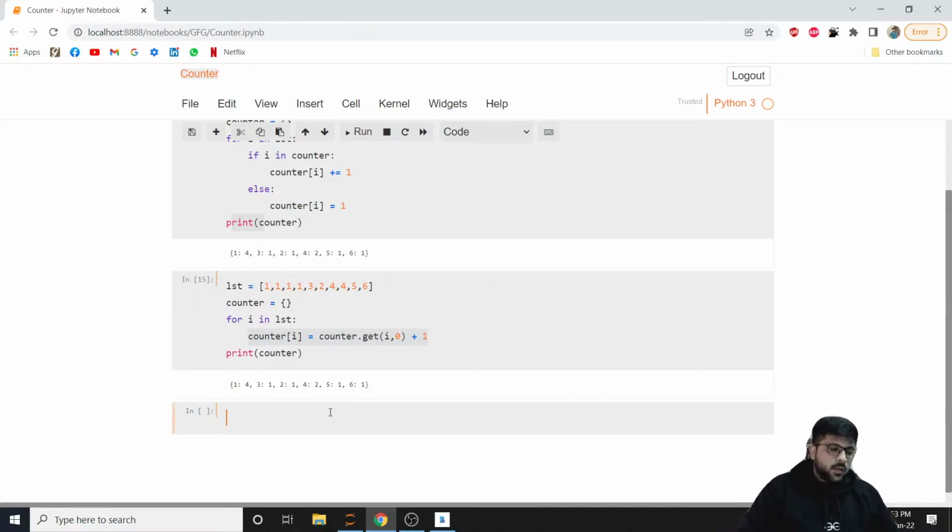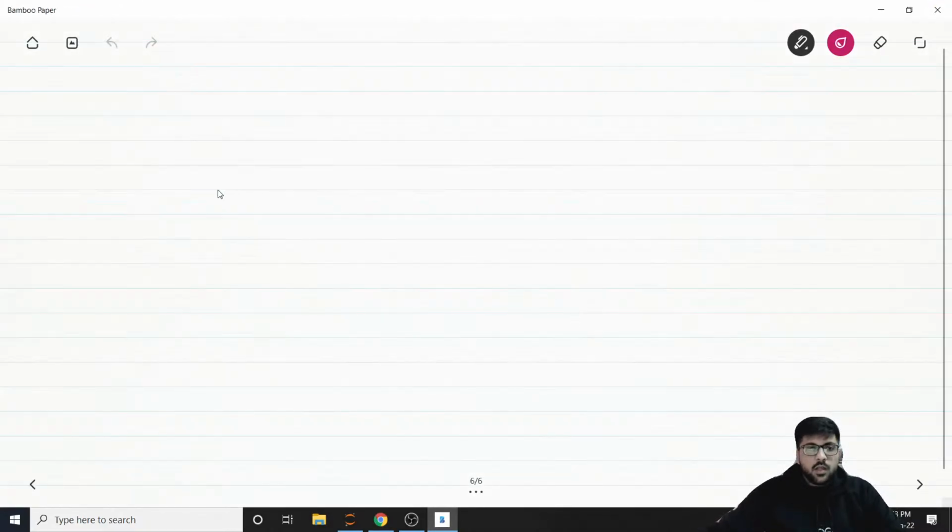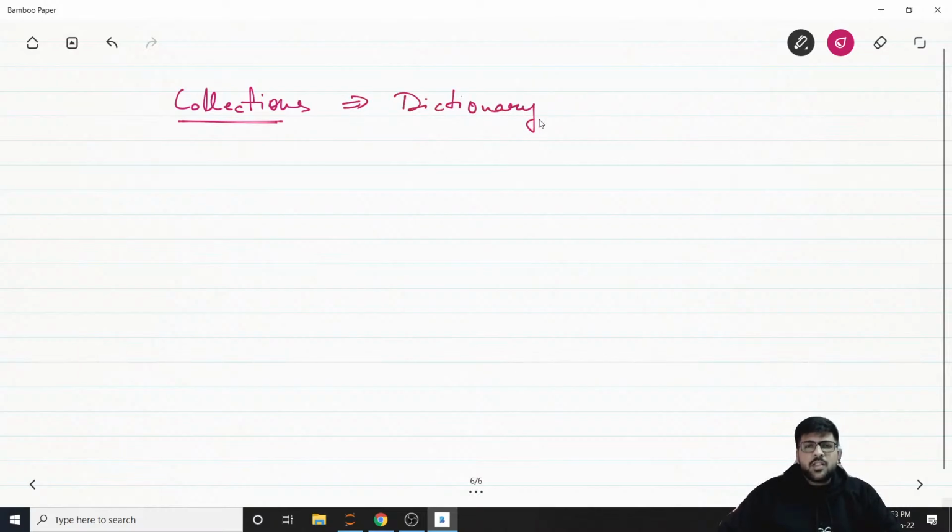Okay, cool. Now we're going to another topic, that is using a library called collections. Collections is an inbuilt Python library that gives heightened dictionary functions. So it provides much more usage in the dictionary data type area.